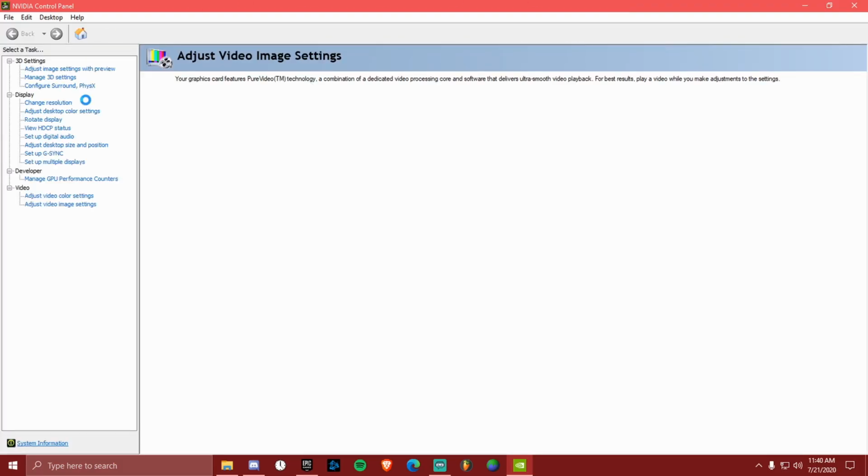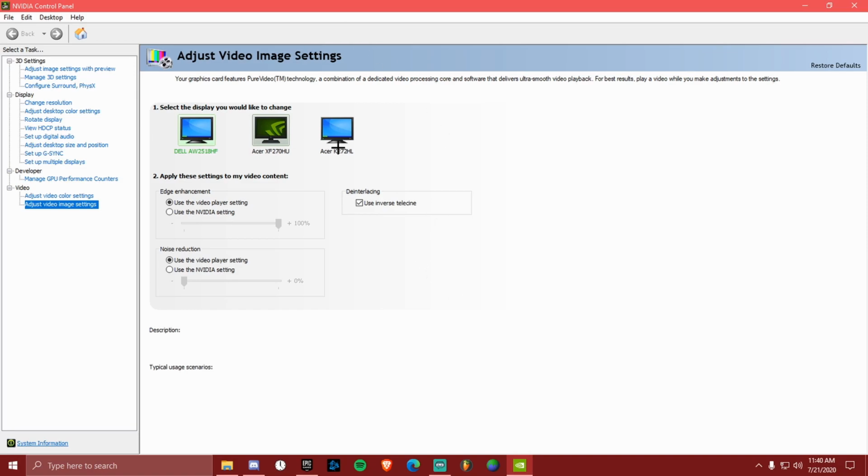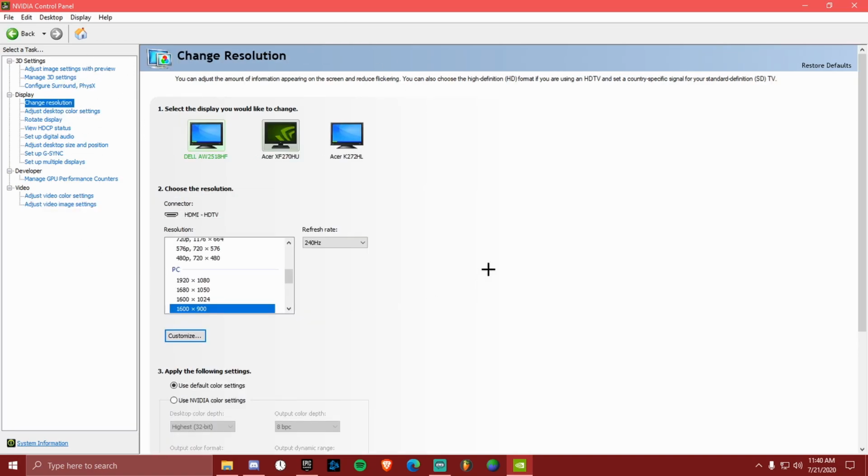Now first thing we're going to do is head into the Nvidia control panel. Now if you have an AMD graphics card, do not worry about this. But how you get to the Nvidia control panel is you right click and open up the Nvidia control panel on your desktop. Now once we're in here, all we need to worry about is change resolution. So we're going to go to change resolution, find your main monitor, and you guys are probably on 1920 by 1080, if not that, 1600 by 900.